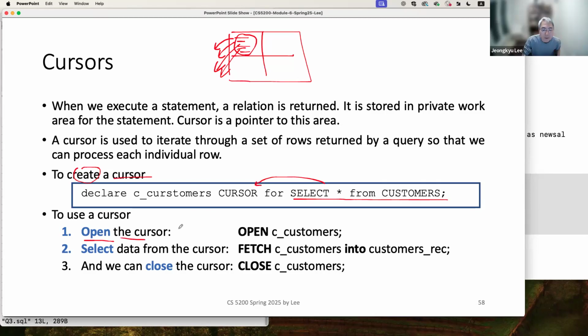Then if you open it, the data is physically retrieved and stored in the cursor's memory space. Once you get such data, you can fetch, selecting one by one into a variable, then you can process it and do something. Once you are done, you can close. Close means releasing this memory and freeing the location.